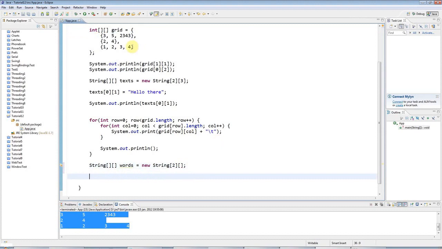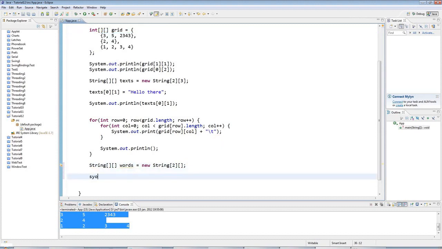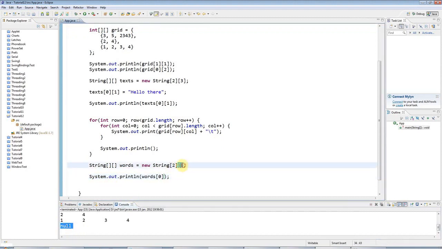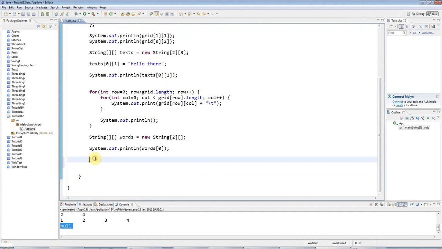And what that would do is it would not set each row to anything, so each row would be null. If I do sysout words[0], for example, that will output null here. So the last array index here is allowed to be empty, and then you have to set it manually, so to speak, to an array. So you have to set up your sub arrays one by one.